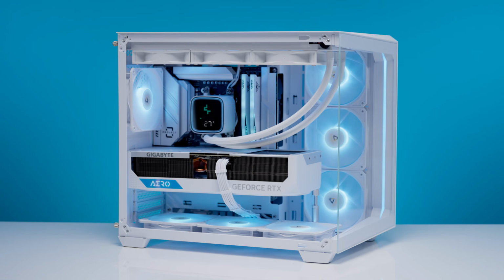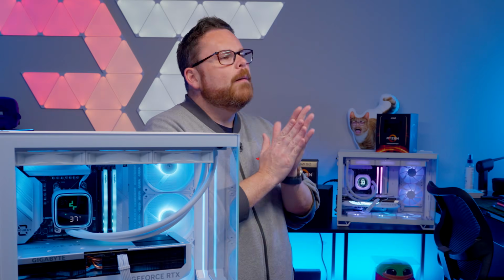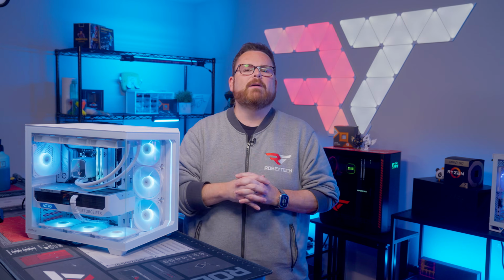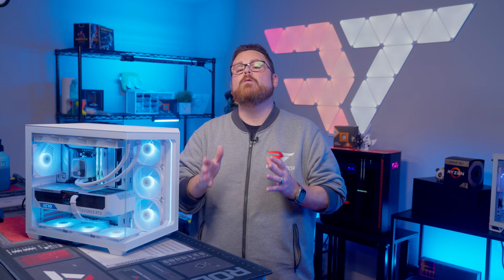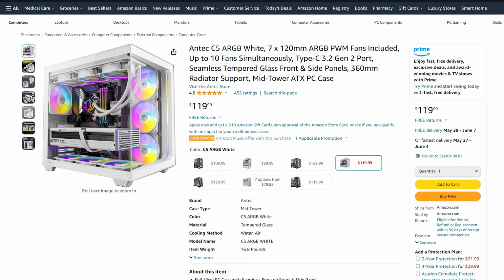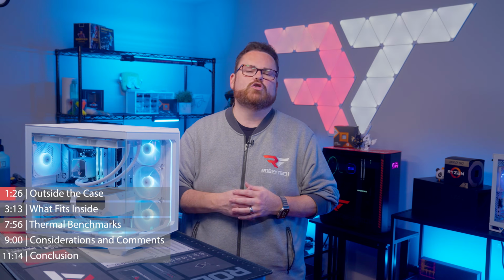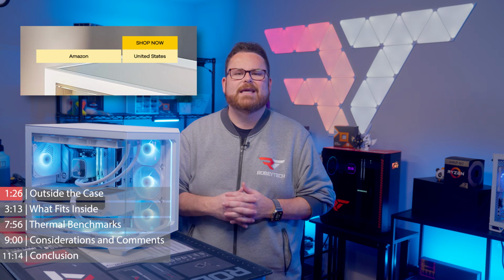The C5 is stylish. It has a modest footprint, and it's really straightforward to build in. But that's not all. The C5 also comes with a number of extras that make this a really attractive option. Let's start talking about the case in a little bit more detail to give you a better picture of what we're looking at, starting with where to find it. At the time of making this video, the Antec C5 is available only at Amazon in black or white for $129.99. We tried to find it elsewhere, but we really couldn't track it down. Even Antec points people to Amazon if they're trying to get a hold of this case.